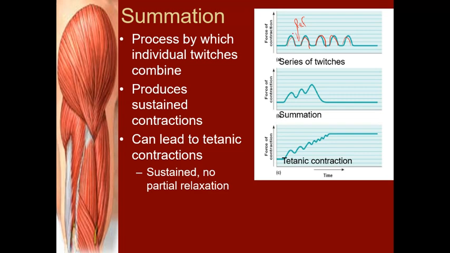If I let that twitch go all the way down to where it started, then each twitch after that really can't increase in force. But here's summation. Here's my first twitch, and I start to go back down and start to relax. And here's that little refractory period. But if I don't let it go all the way down and I send some more information, you still have to have a little bit of refractory. You can't just keep going straight up.